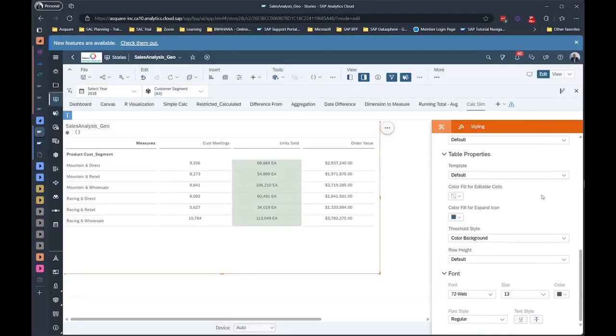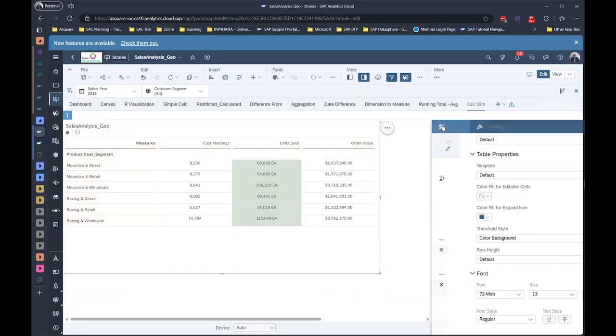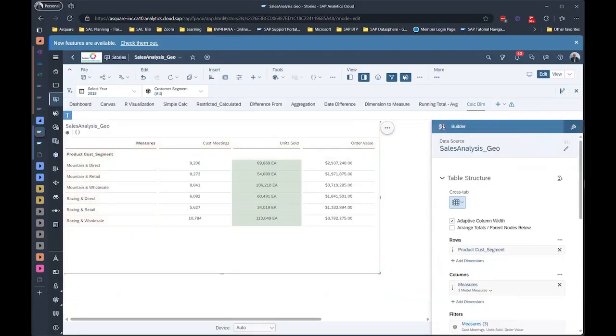One more thing which I just noticed, Dipanshu, in the last exercise of calculated dimension, did I see that when we were selecting only dimensions and not the properties, then it was showing a red error of something? No, it wasn't showing any red error.